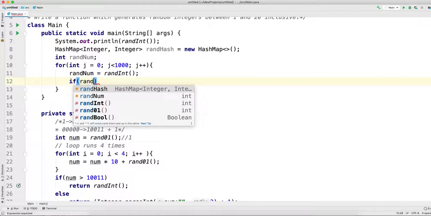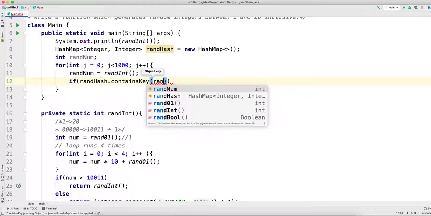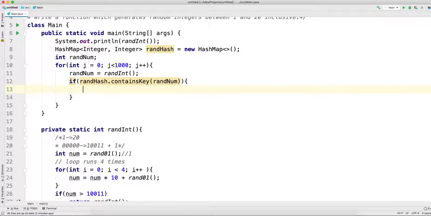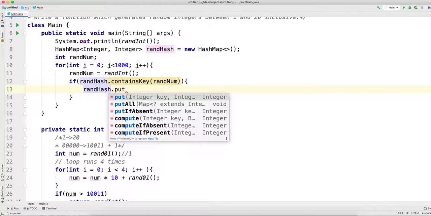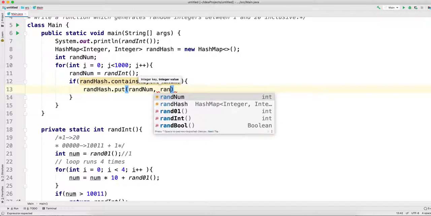Now we will place this generated number into the key of the hash map, and we'll keep a count of that. So, let me just write this function first and then I'll explain it to you. Rand hash dot put, rand num. It will increment it if it's already there.